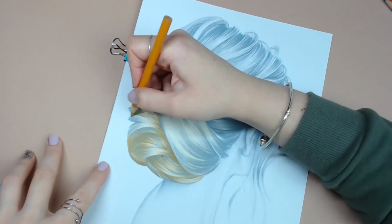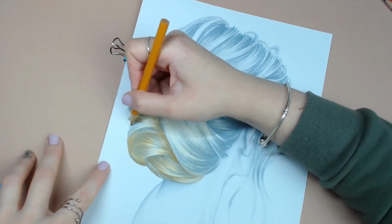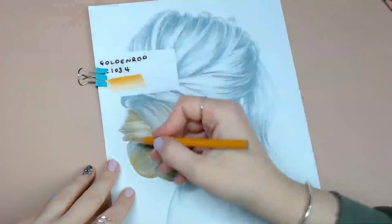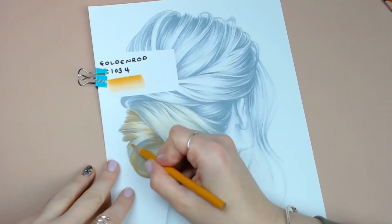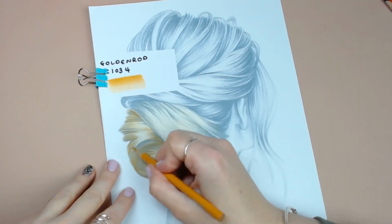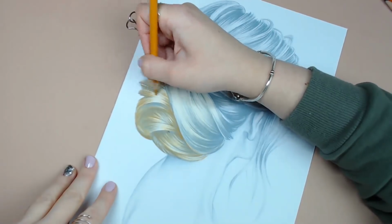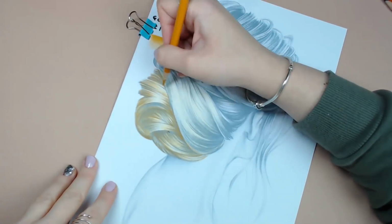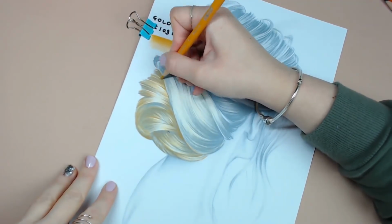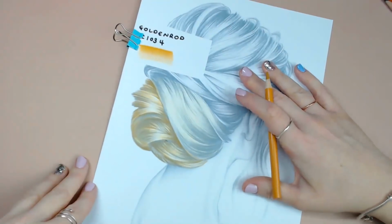So we're bringing that colour in and go one section at a time is my advice. One section at a time. So we'll focus on this part. We'll move our way up, and that's how I'm going to do it. So just nice sharp pencils. A sharp point allows you to get the strands. If you had dull points, you're going to end up not with strands. You're going to end up with a bit more of a block look. So it's good to go along with nice sharp points. You might have to keep sharpening those pencils, but that's just part of the process of this one.